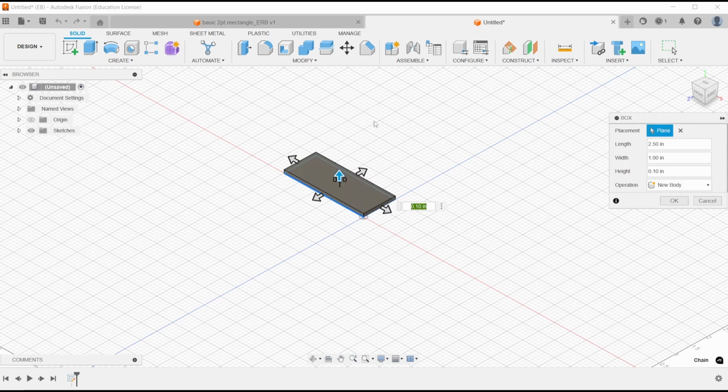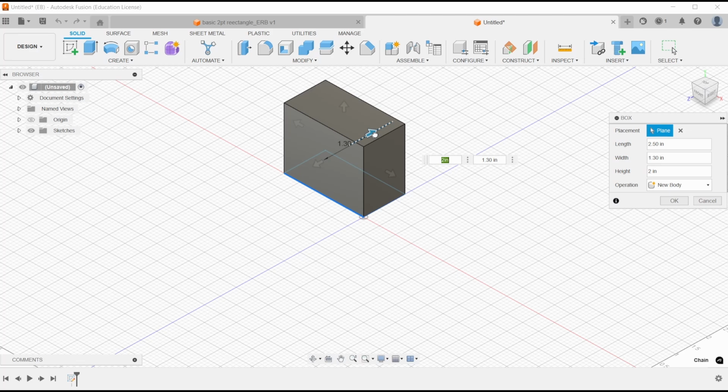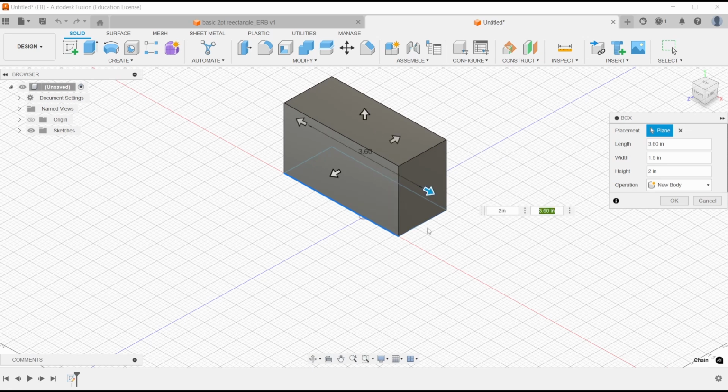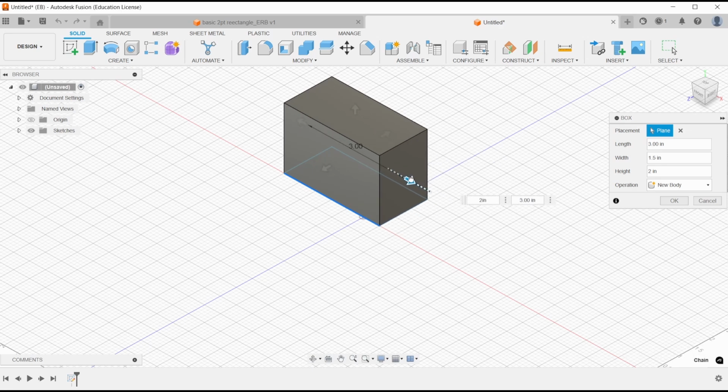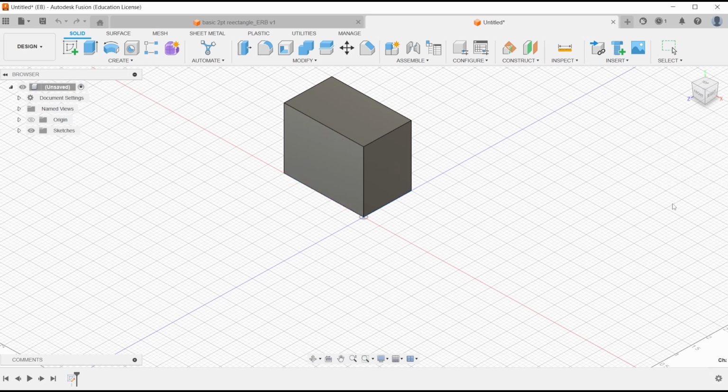And you do this, and it'll do the operation new body, and then you just select how large you want it to be. So like I want it to be 2 inches high, and I want to widen this out by another 1.5 inch instead of 1. And I want to make it this way by like 3.6 instead of 2. And you can do really whatever you want, and it's a lot quicker if all you need is a basic rectangle shape. So then you just hit OK, and it functions the same as a normal body.